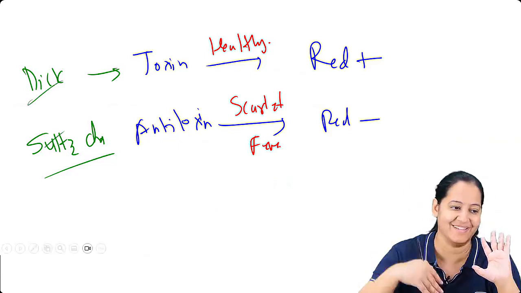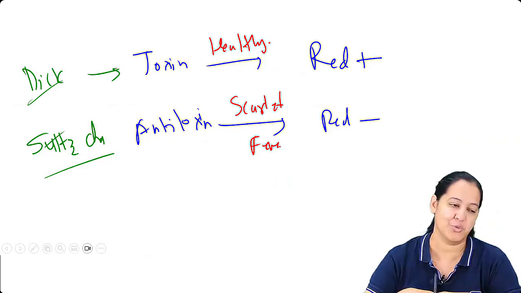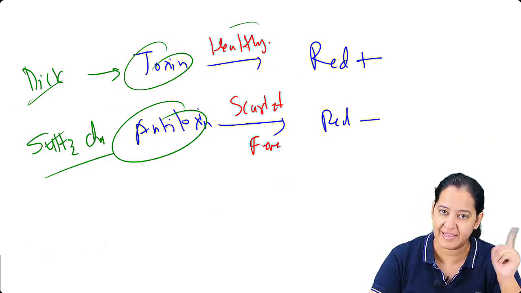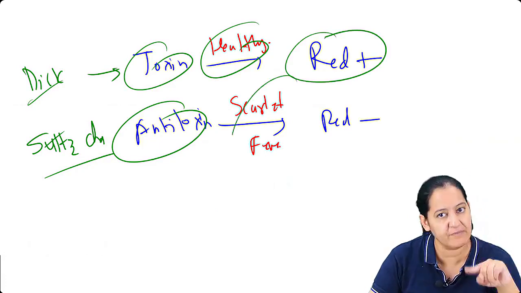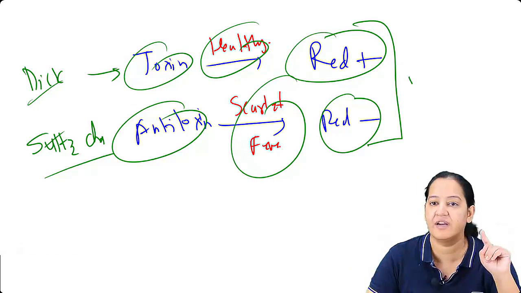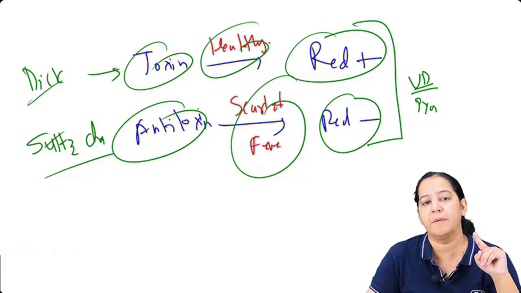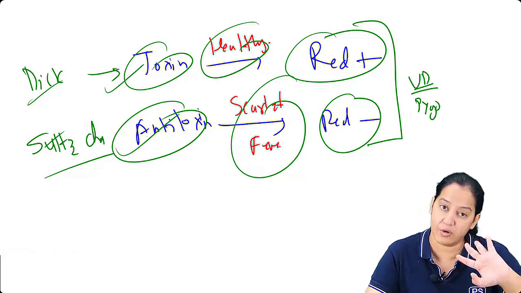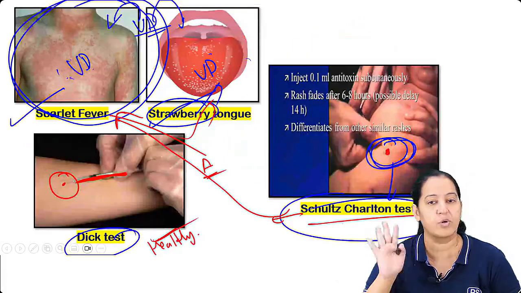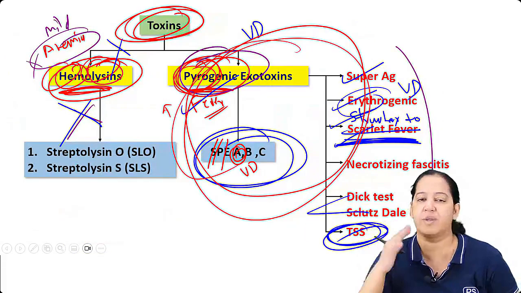You have to identify the option. You don't have to write it. So these are the two tests. Here we are injecting toxin. Here we are injecting antitoxin. Here in healthy people, redness will occur. Here in a person with scarlet fever, redness disappears. Both the tests are proving that ultimately vasodilatation is caused by pyrogenic toxin. Because on injecting toxin and antitoxin of the pyrogenic toxin only, these things are happening. So we have proven that this toxin is the only toxin which is causing vasodilatation.